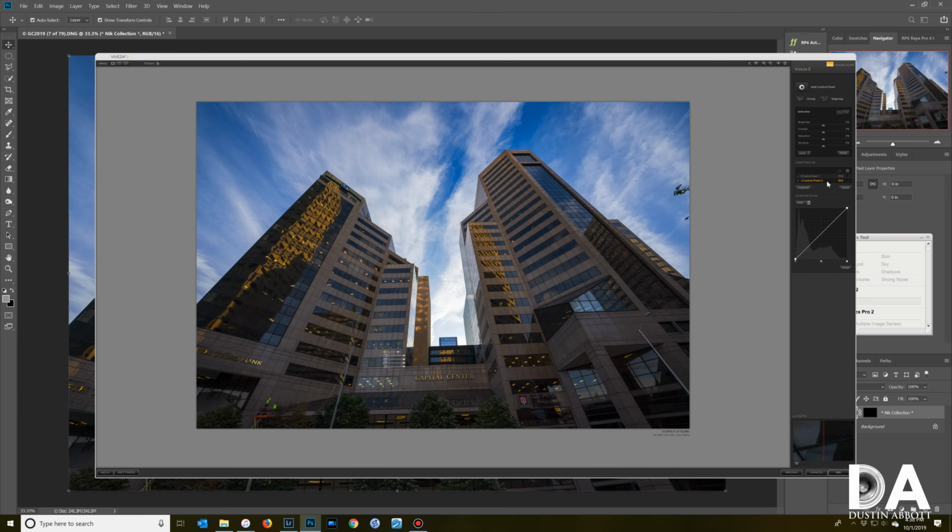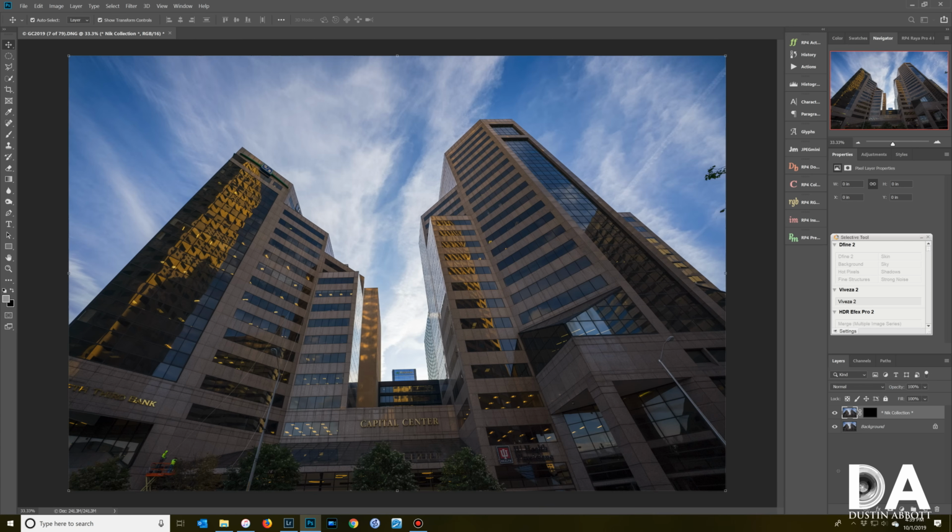Now, I want to also play with the building itself. In the case of the building, I want to add a little bit more exposure into that. Maybe just a hair of contrast. Saturation, not a whole lot. But in this case, boosting up the structure is good because it helps to bring out the detail of the building. And so there I'm able to make, again, just a few seconds' worth of tweaks.